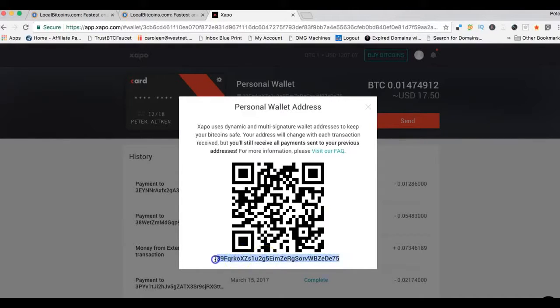But for the purpose of this video, we need this string of letters and numbers down the bottom here. This is my wallet address, so I can copy that and paste it into localbitcoins.com as the wallet address where I want to get my Bitcoins later on. I'll show you how that works as well.